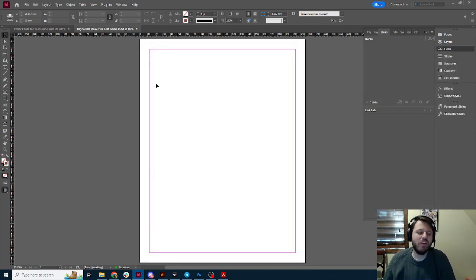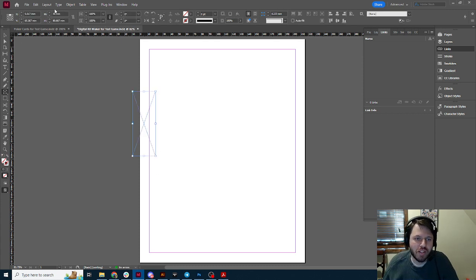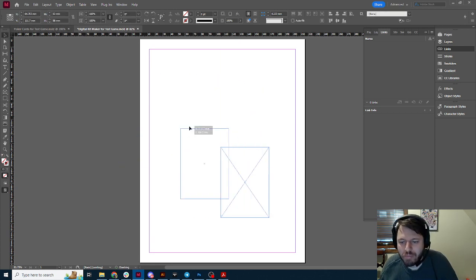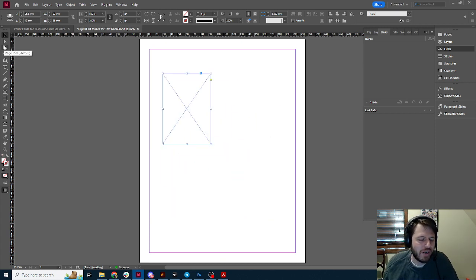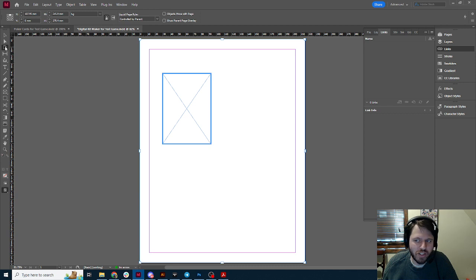Now, the important thing here is you have to decide how large you want your sprites to be. So remember that a poker card is 63 by 88. There you are, there's a card. And so we always have to be operating in this unit. This is our base unit. So this little button over here allows us to adjust the page size.